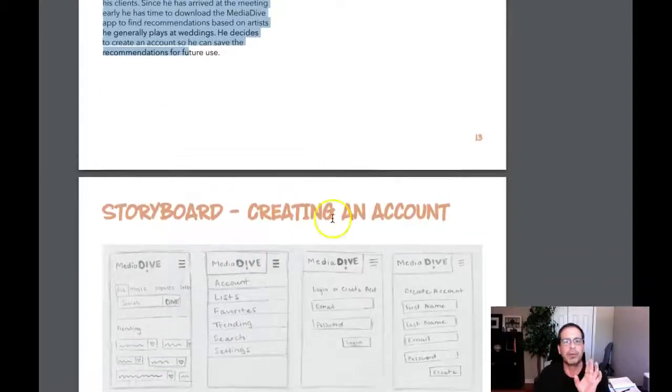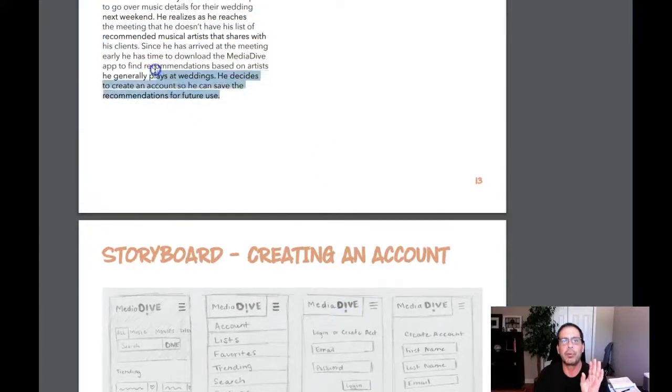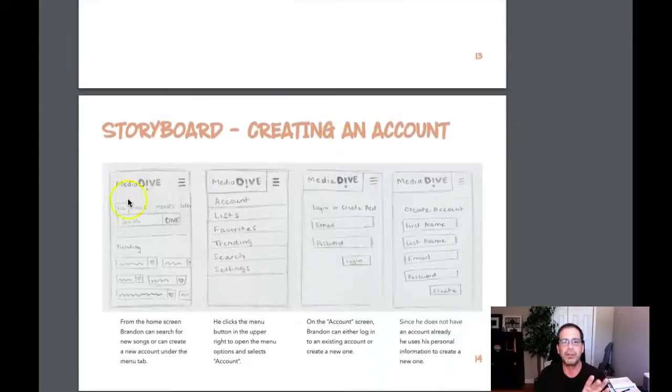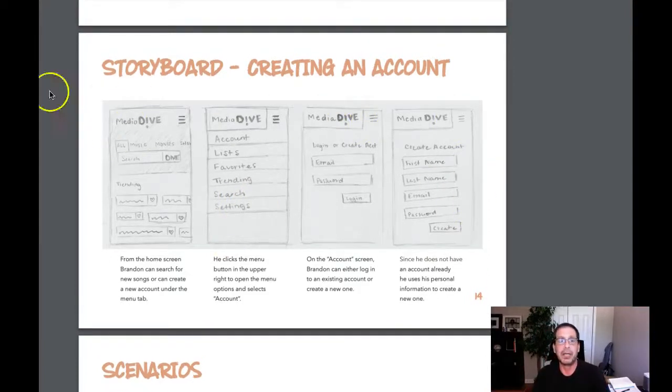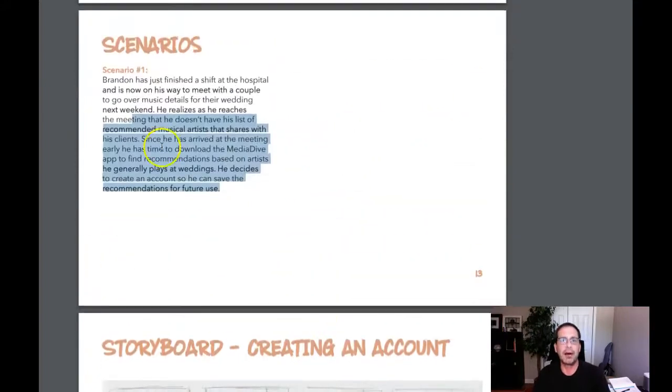Then you go to storyboards. Now the storyboard should be a storyboard of the scenario itself. What you have is a storyboard of the tasks that the user will take. So these aren't really storyboards. I think it would be really interesting for you to include this with the storyboard. But right above here, I would include a linear narrative of a storyboard that just says how Brandon is presented with the problem, okay, and how he pulls out the app to rectify the problem.